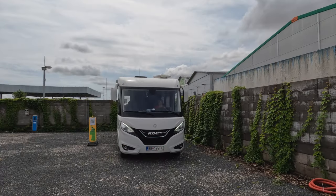There is a toll box in Slovakia, but we have literally put about 30 euros on it in a whole year. So we're going to head into central Slovakia to a campsite called Koliba Pacho. As soon as our new friends in the Bailey Autograph have hit the road, we're going to top up with a little bit of water and then go and see the new campsite. I'll video anything we see en route and we'll speak to you later.